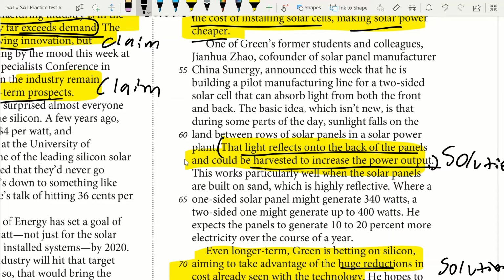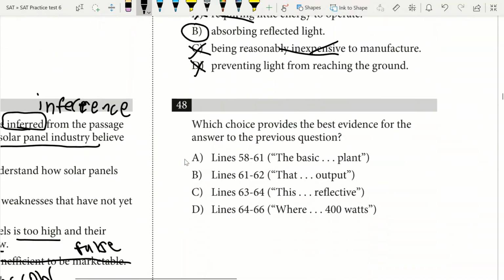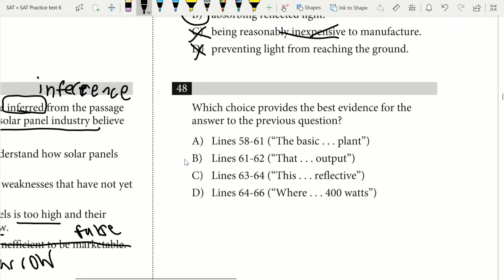Okay, so that's going to be 61 to 62 is what I'm looking at in my answer there. Highlighting those solutions, in my opinion, is really important, because if you highlight those solutions and then you're asked to find it for evidence, you pretty much already have it, and you don't have to run through all of these lines. You know it's going to be 61 to 62. So 48 there, our answer is going to be B.